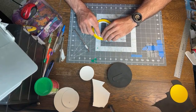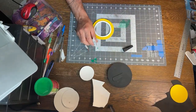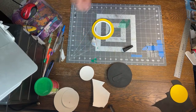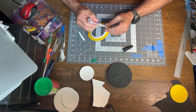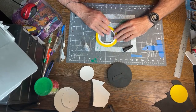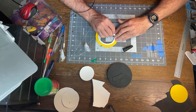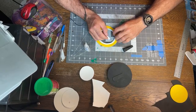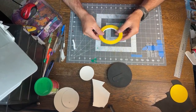Now, the only thing is, since I cut it, and now there's a split there, I'm going to take a little bit of this super glue. And I need a little piece of scrap foam. There we go. I'm just going to fold this open, put a drop of super glue, put it back together, and it bubbles out the edge, which is good. Trying to make sure they are flush, but I'm going to rub with this scrap piece, just rub that super glue in. Helps it dry faster. Okay, good. So now it is back to one ring piece.